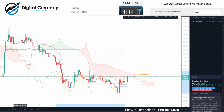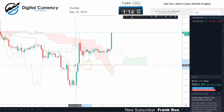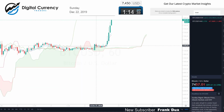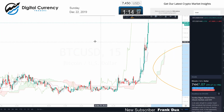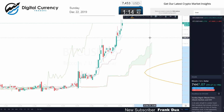Let's go see what the Bollinger Bands are saying here in a second. The 4-hour time frame had crossed a couple days ago, and the 12-hour hadn't yet. So this had given us the news. It was flat, they peeled apart that one day we did the video, and now we're getting the continuation. Go into the 1-hour time frame. Of course, this is looking good, way nice. 15-minute time frame, blasting off. 5-minute time frame, it's not even coming near the cloud.